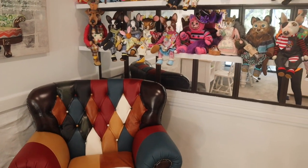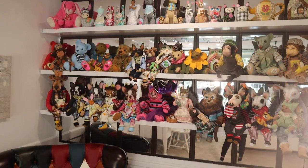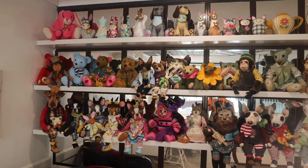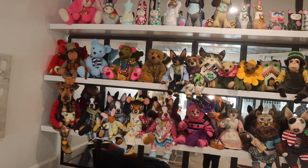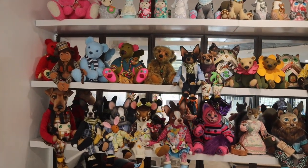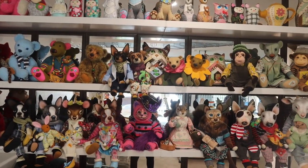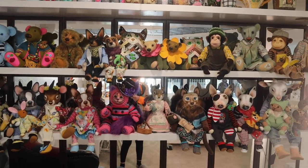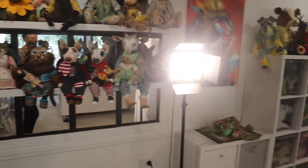We've got some great shelving up here, and here's all the people. I've been able to pull out some of the older pieces too — have a look at them all lined up there, they're a great fit. You can see everybody sitting up there, and I've got my studio lights there as well.